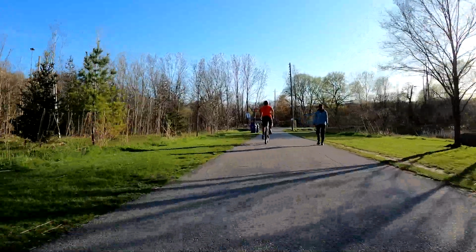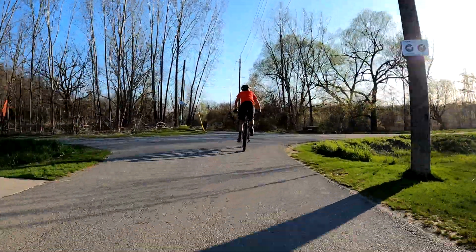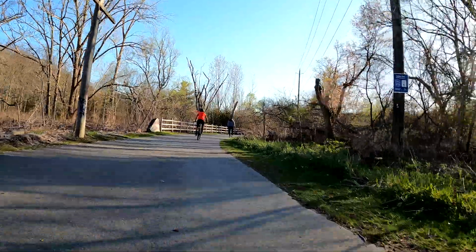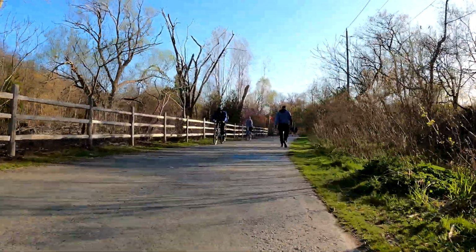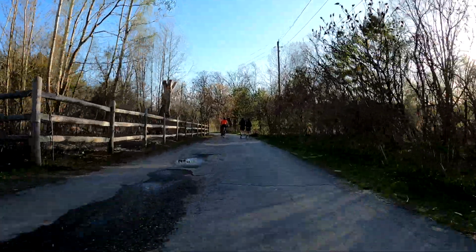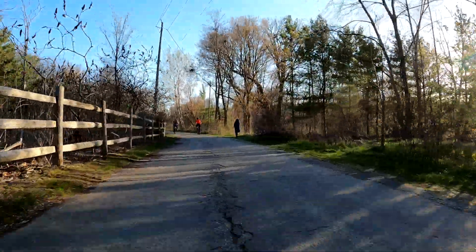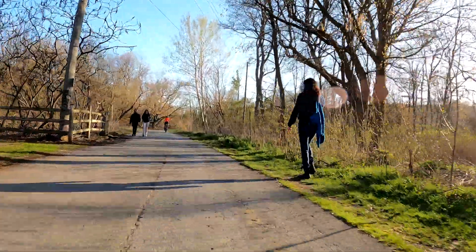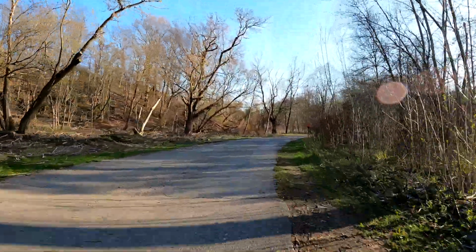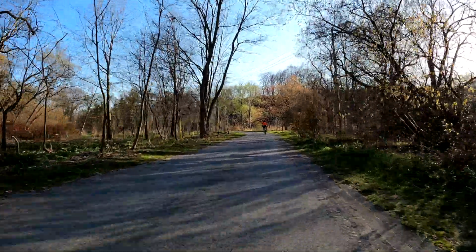So up ahead there's a sort of T intersection or a crossing, where we've got a roadway that goes across our path, and if you were to turn to the right, that would take you to an area known as the Cottonwood Flats, which is a reclaimed nature area where they planted a bunch of native trees, which used to be where an old factory used to sit. And just beyond there is a site which, I believe, was originally a quarry that was used for clay, and then they filled in that hole with garbage, so it was the Leslie Street garbage dump, and now it's been covered with soil and growing things in it.